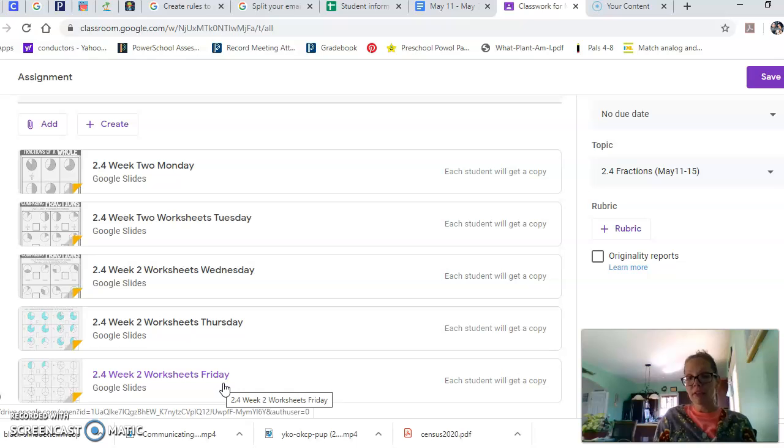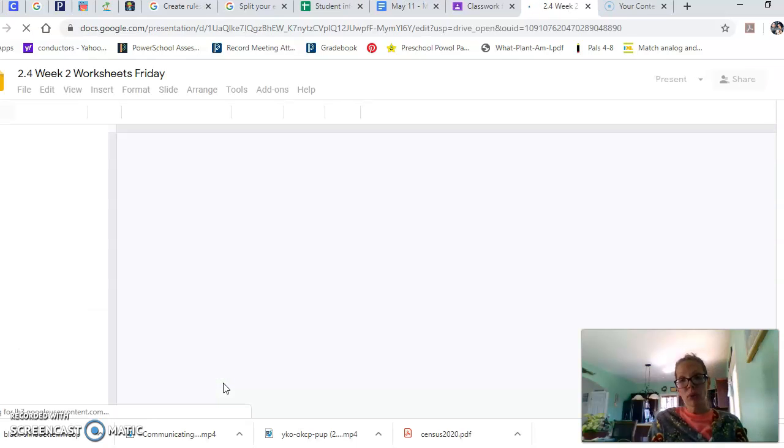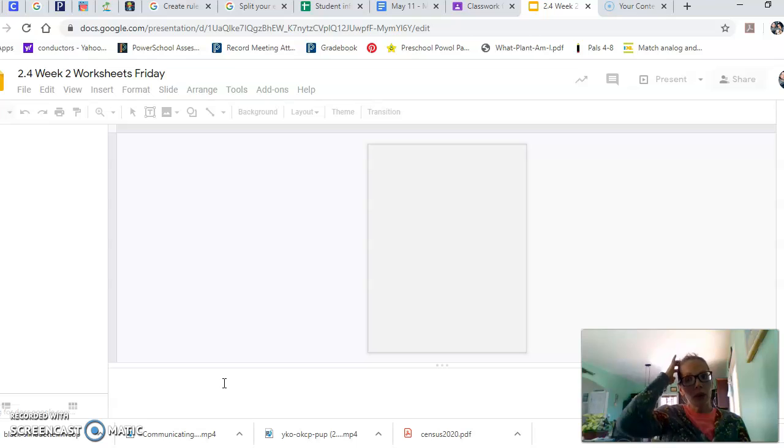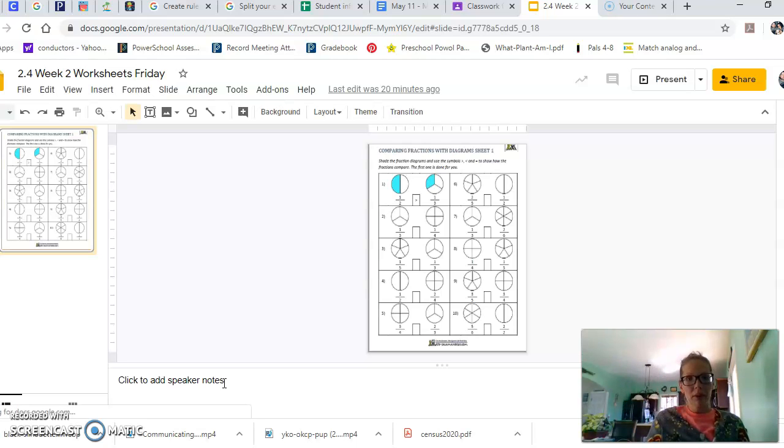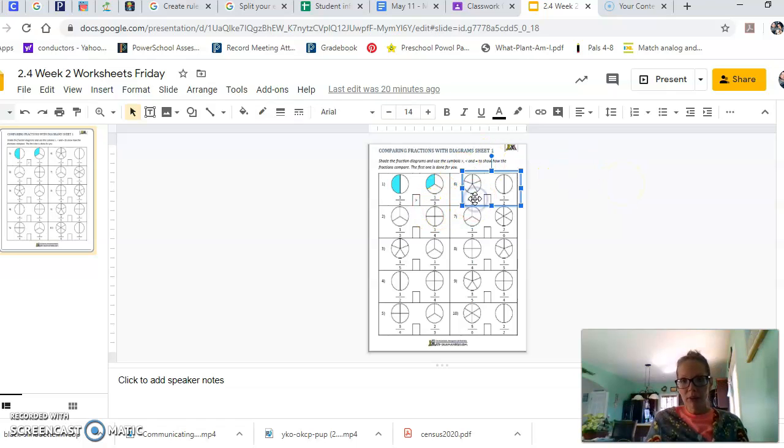I do apologize for Friday's worksheets. I will open them up and show you while I'm talking to you. I wanted to kind of go off the regular worksheets I have been working on. And when I picked this one, I was like, oh, cool, you have to shade in the fractions and compare the sizes. So that's two of your skills that you're working on. But then I noticed, hey, you do have to shade these. So if you're not someone who prints these off and completes them online, I did put in the directions that you can just X them out.